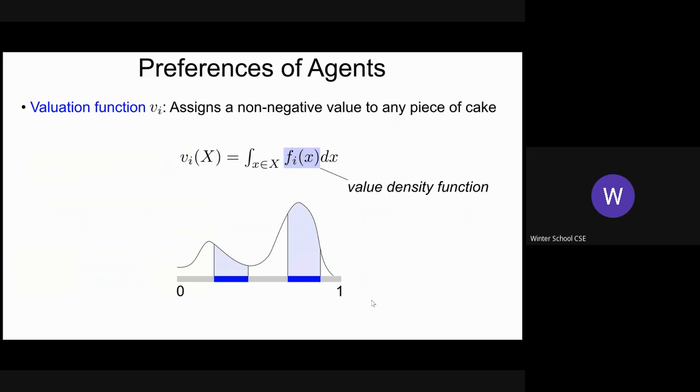Yeah, so suppose I am agent i. For any piece X, for any combination of intervals, I'm going to assign a number, right? So my preference function maps any union of intervals to a number, and my complete preference is specified by mapping every possible piece to a number. It's a very complicated object, right? There could be uncountably many things in the domain of this function. It's a very, very complex object in general, right?